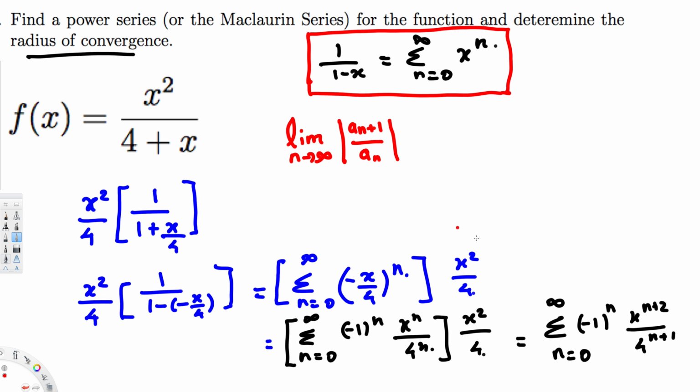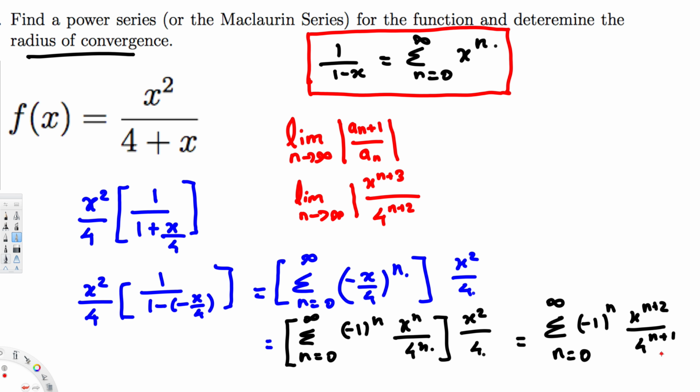If I do this to this one, this is going to be limit as n approaches infinity, and since we are taking the absolute value, this negative 1 is not necessary to bring, because even if we bring it, it's going to be positive, because absolute value is always positive. So we can just take this part. This is going to be x to the power n plus 3, because we are adding 1 wherever we have n. And the denominator is going to be 4 to the power n plus 2, right? And then we have to divide this by the original function, that is this one.